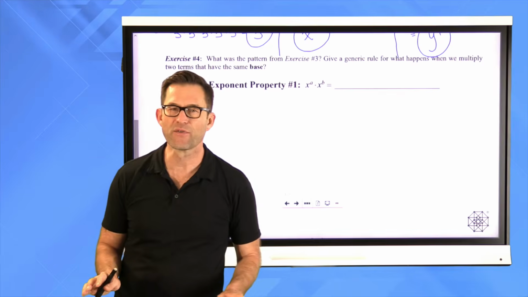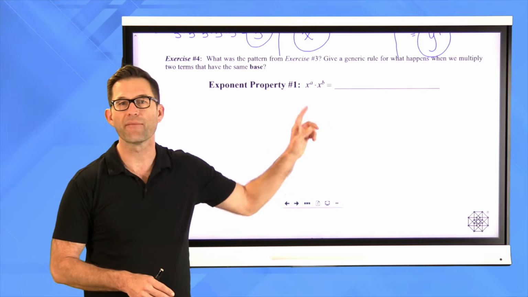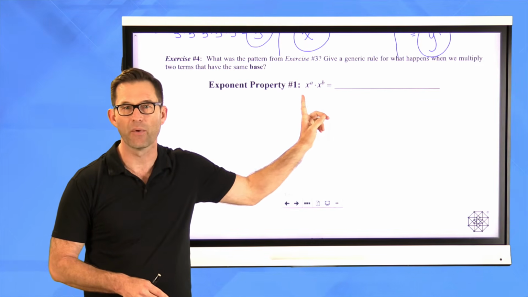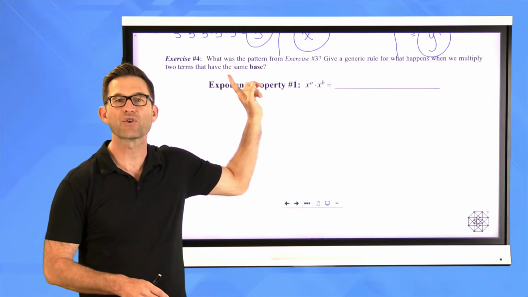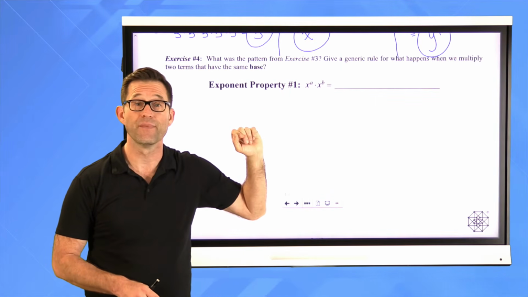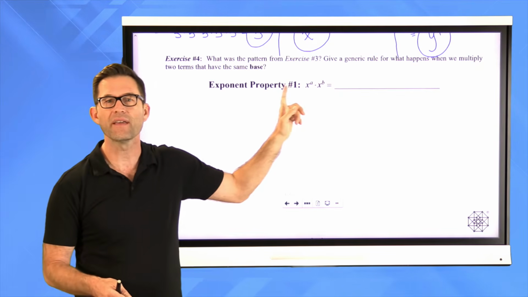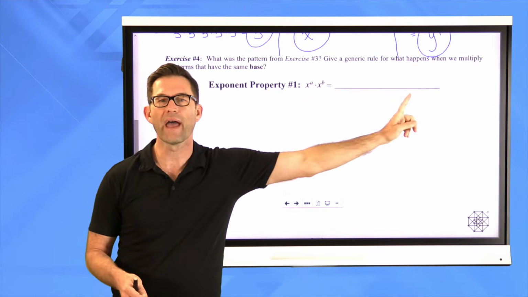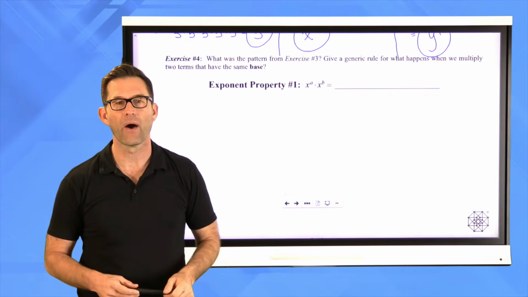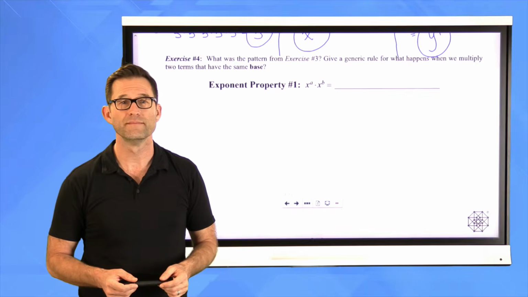And let's talk about this for a second, right? In any expression that has exponents in it, you have the thing that's being raised to the exponent, in this case that's x, that's called the base. And then you have the exponent itself, and that's called the power or the exponent. So what is the deal? If I have x to the a times x to the b, what do I have in here? Pause the video now and see if you can fill in the ending of this property or rule.